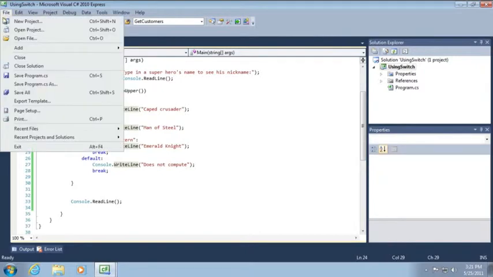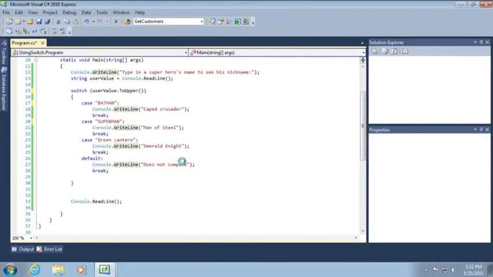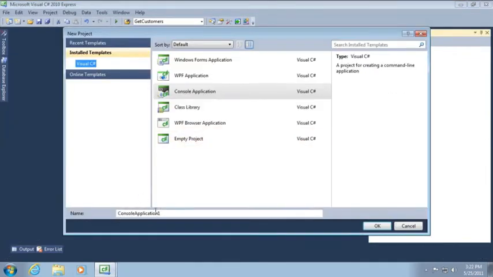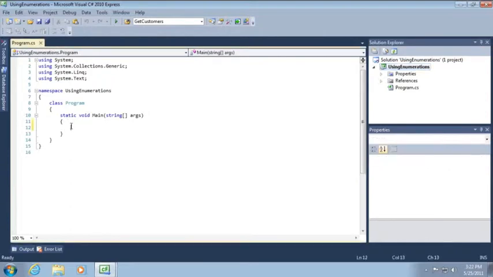Let's create a new project. We're going to call this UsingEnumerations. Click OK. And what I want to do is just start off by showing you some enumerations that are available within the .NET Framework.